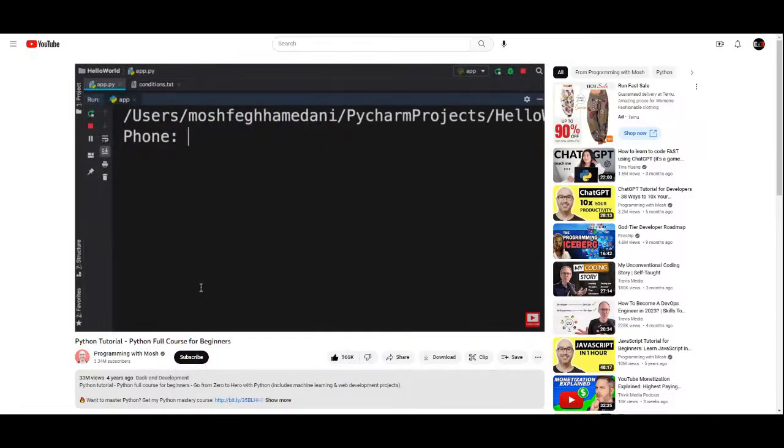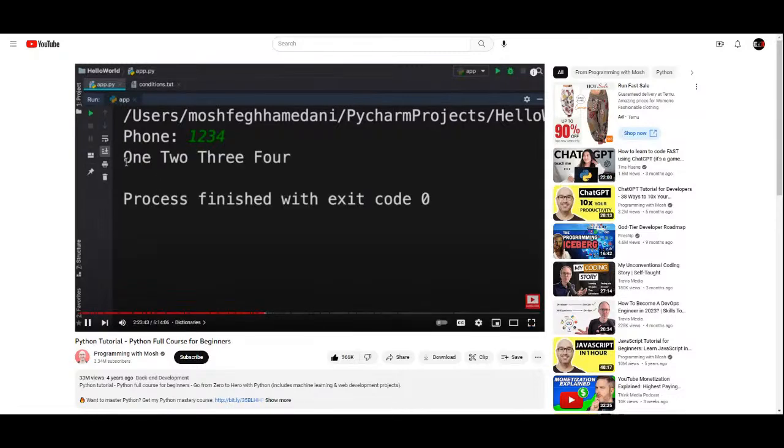Okay, here's an exercise for you. So here we have this program that asks for our phone number. Let's type 1234. We type it in digits, and then this will translate it to words. Take a look. Enter. It prints one two three four. That's a pretty cool program. So go ahead and spend a few minutes on this exercise. That's pretty easy. I will see you next.